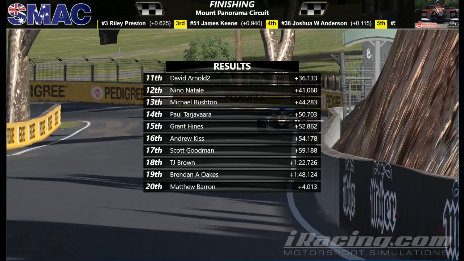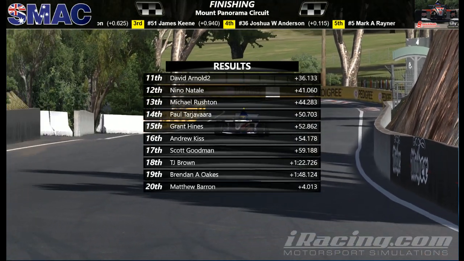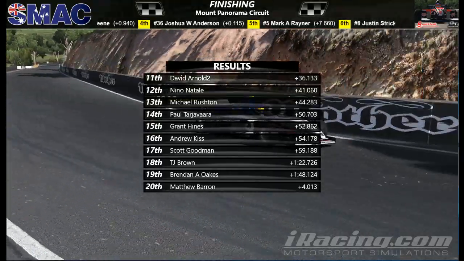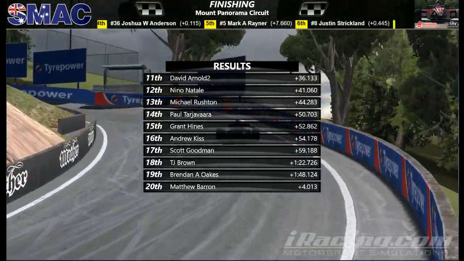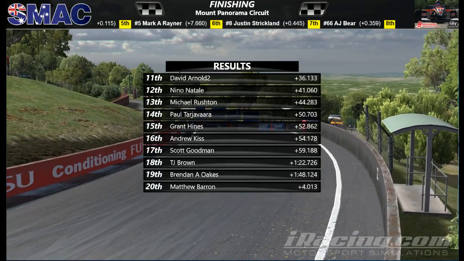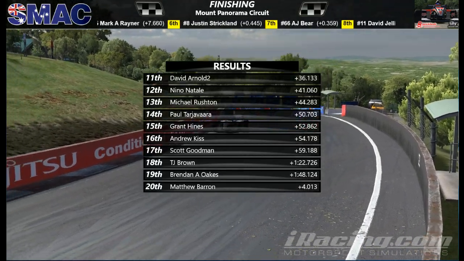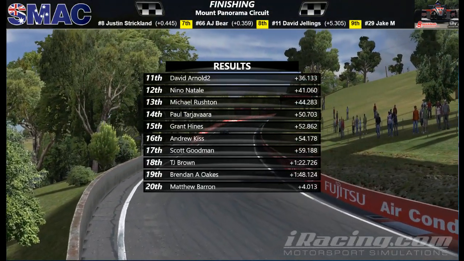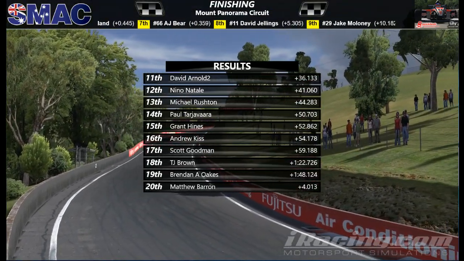In 11th we have David Arnold. 12th Nino Natal. Michael Rushton, Paul Tarjavara. Grant Hines in 15th. Good result for Grant there. 16th Andrew Kiss. 17th Scott Goodman. TJ Brown 18th. Brendan Oakes 19th. And Matthew Barron in 20th place.